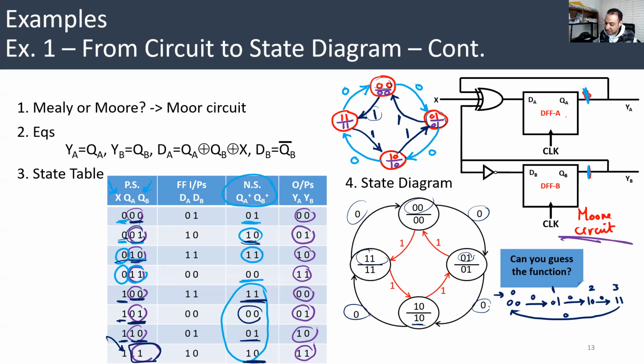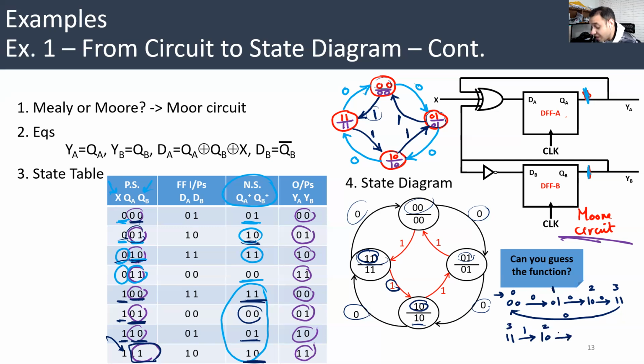Okay, good. How about if the input is 1? So let's start from 1, 1, not from 0, 0. When we are 1, 1, and the input is 1, we go to 1, 0. So this is 3, this is 2.